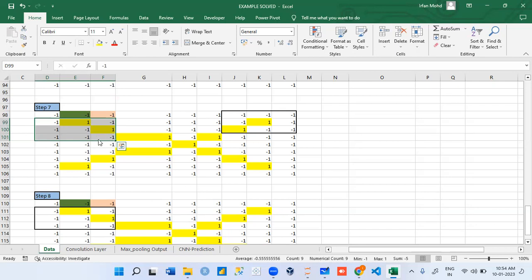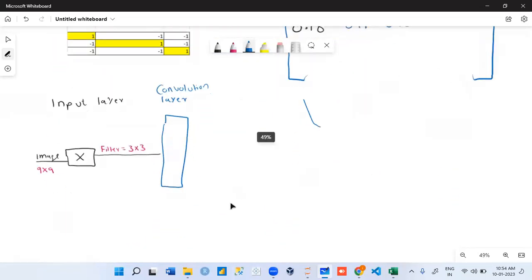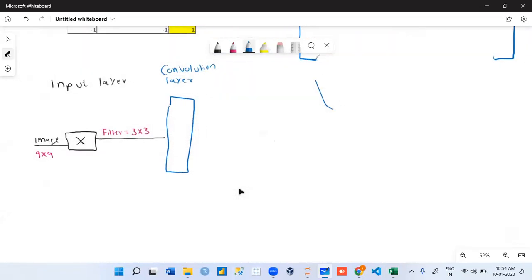Okay. Now there is a formula over here, guys. What should be an expected output? Point number 1, what is image size? Filter size 3. Stride size 1, plus 1.